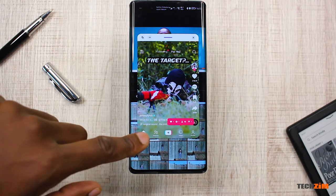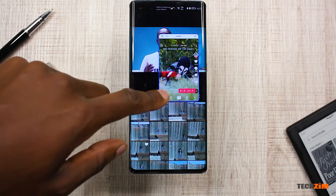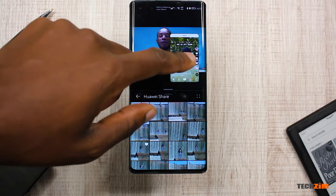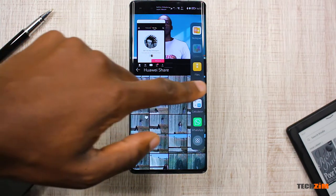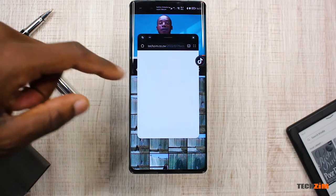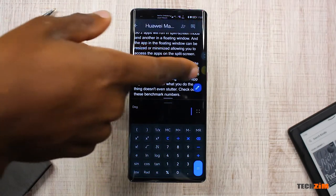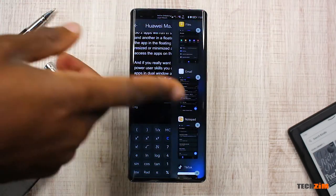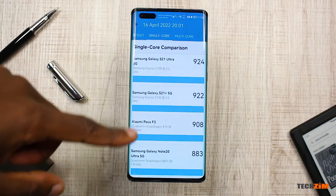And the app in the floating window can be resized or minimized, allowing you to access the apps on the split screen behind it. And if you really want to flex your elite power user skills, you can be running 2 apps in dual window and several more stacked up in the floating window app tray. And no matter what you do, the thing doesn't even stutter. Check out these benchmark numbers.